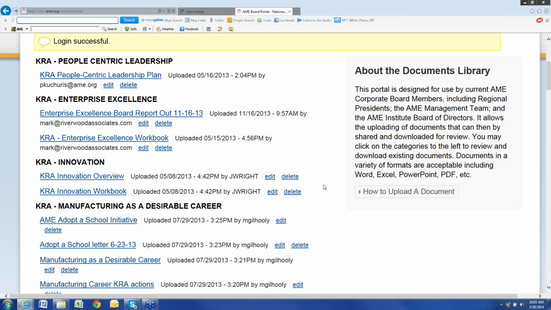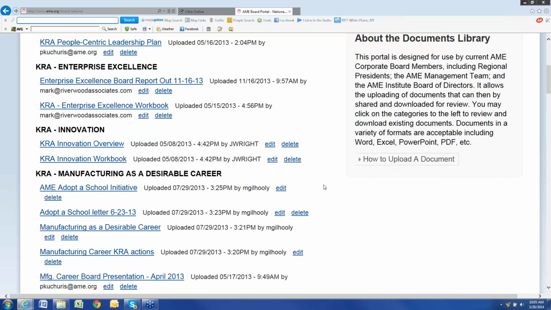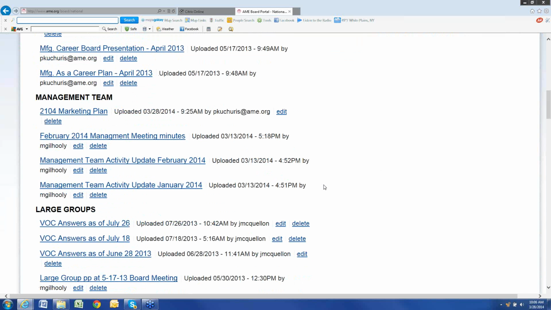So you can look for those, and you can see they're all dated. You can get an update on those. As we move down the categories, you'll see management team. All of the documents in the management team are there with regard to the meeting minutes. We also have the 2014 marketing plan, which has been uploaded.